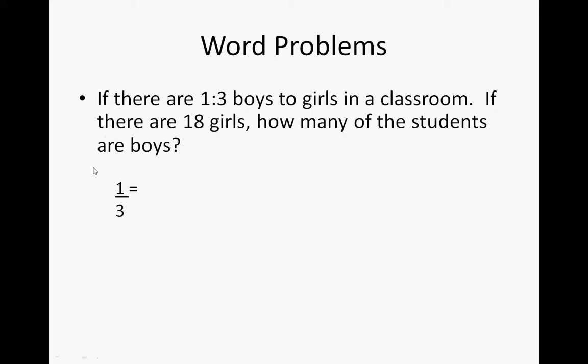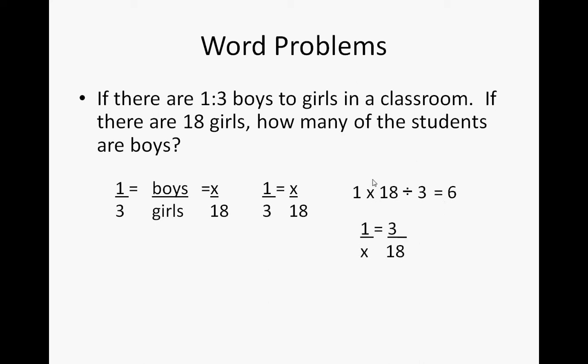What we know is we know this proportion. We know the proportion 1 to 3 is the same as boys to girls. We also know that there are 18 girls, but we don't know how many boys there are. Notice I've matched up the units so that I know my proportion will solve what I want it to. But I can take the units out and just write this proportion, and then it's just like before. We can cross multiply and divide, and I get 1 times 18 divided by 3, and that equals 6.